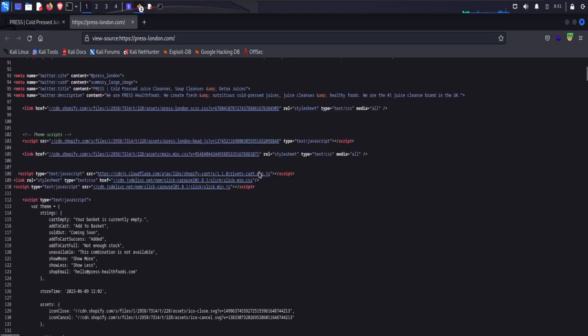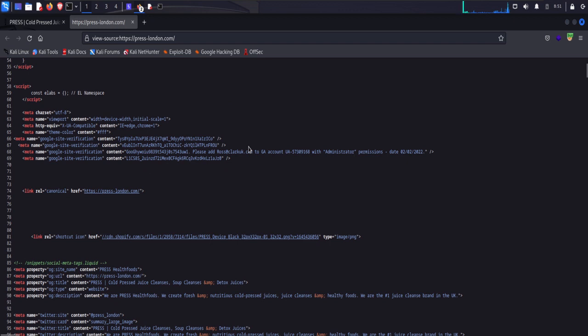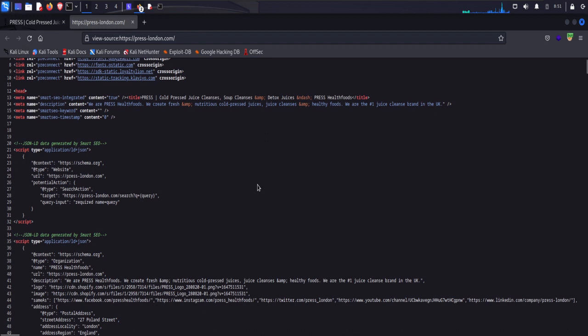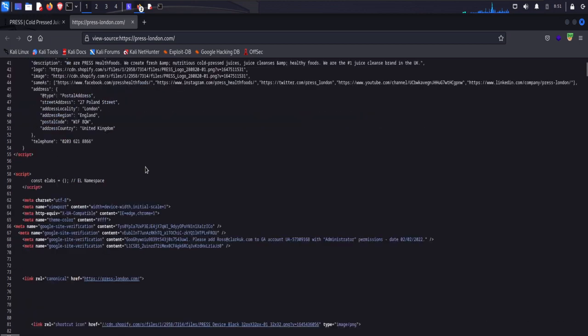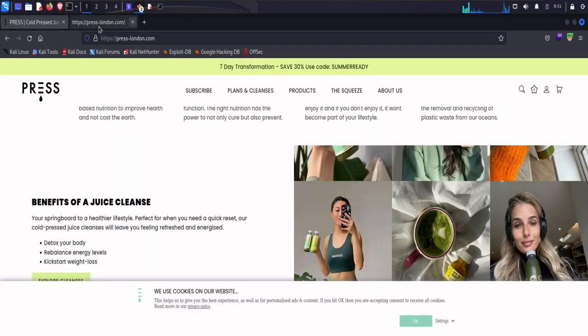Now, this is high-level knowledge, but I'm just trying to show you that this is the browser source code this website is written in. If you understand how to read source code, the first thing you would want to do as a hacker is see if you can download the source code, or spend time reading through it to see if there are places where the developer is allowing you to input some search or parameters that can cause you to escalate privilege on this website. This being said, we'll go back to the website, Press London, and I'll close the source code.